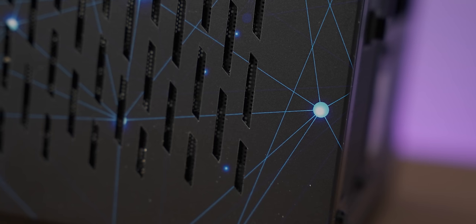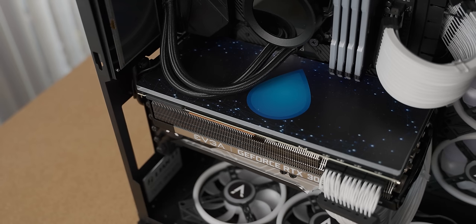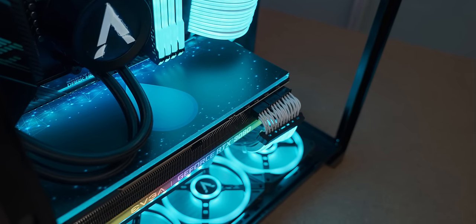Although I will say I really like the design of the wrap. I really like the moisture droplet in space. It's pretty cool. The same goes for the backplate design. I would have preferred it if it was just like on a bit of metal as opposed to like RGB acrylic. But I think I just have PTSD from all of my RGB wiring I've had to do in my life. Let me know down in the comment section below what you think of it.